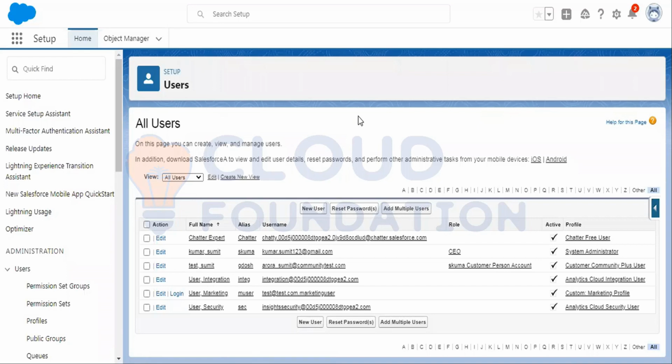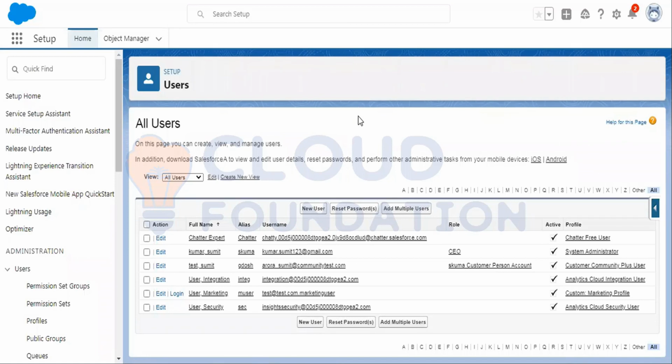Then in the second requirement, we had to specify that all the records where the owner is Sumit. Again, we discovered the same issue. We were not able to select Sumit as criteria, as we cannot select a user as criteria. So we had to create a group where Sumit is the only member. Then we selected that, and finally we shared it with the marketing group, where the marketing user is the only member. That fulfilled our requirement. That is how we implement in live projects.